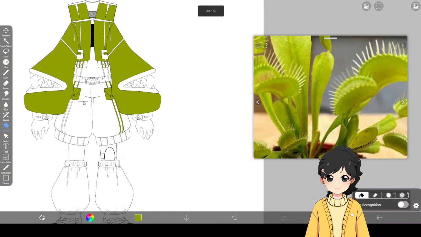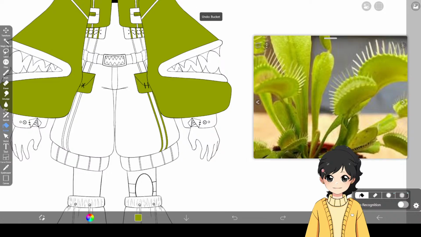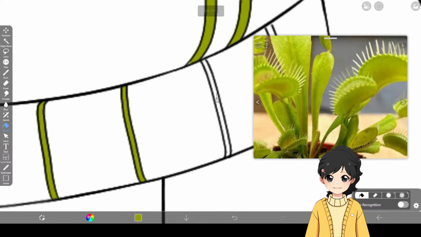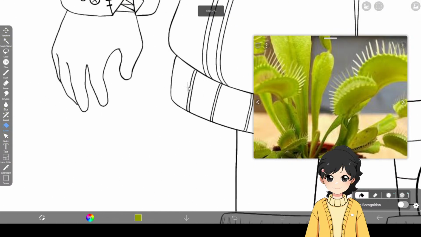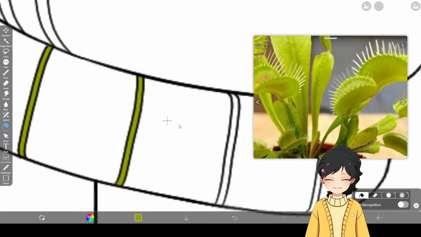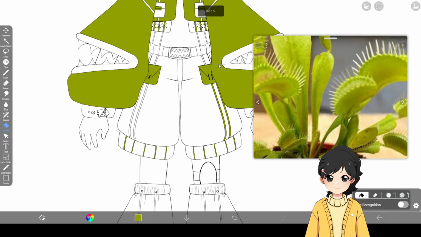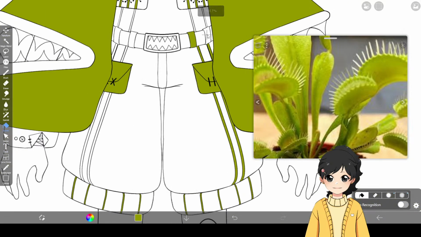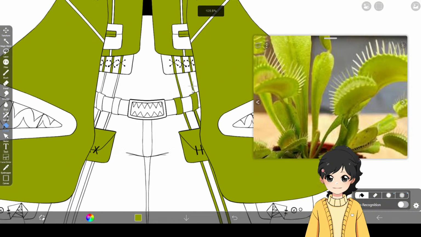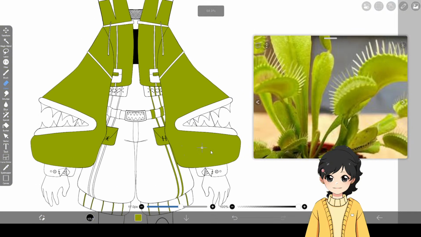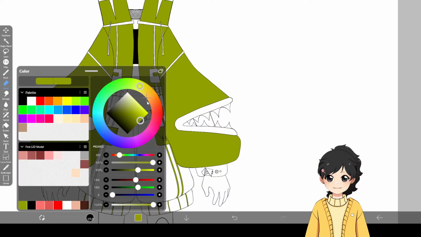Now we're going to add some red into it as well. Maybe I should leave these parts. Select the red color.